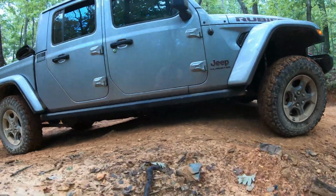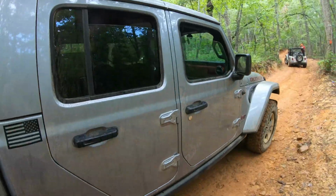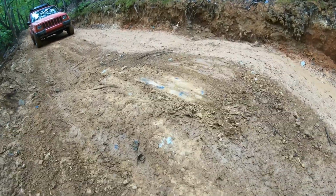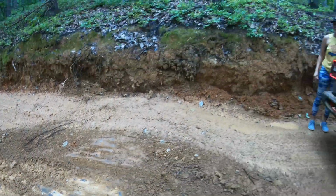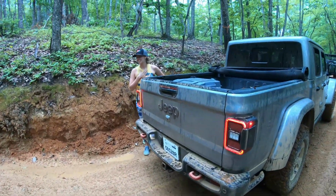Let's see where it's hitting. Yeah, that's to be expected though. It is a very long wheelbase rig. Geez, that's bad. Do a couple laps on this trail and these bumps are just gonna be gone.